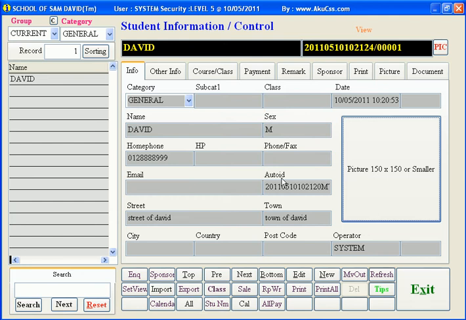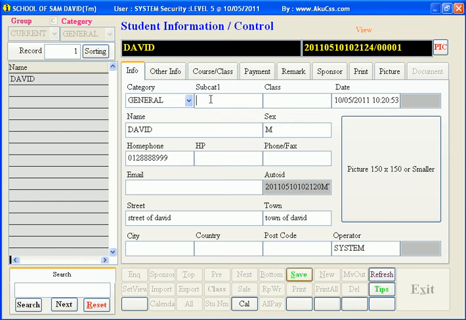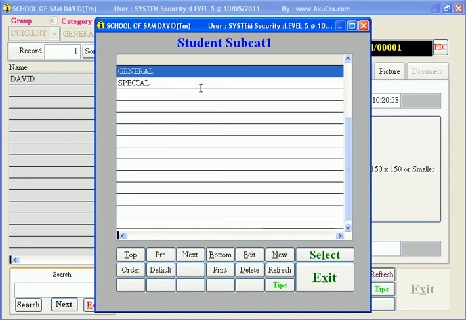As for class classification for this particular student, we can again amend the information, utilizing the fields subcat 1 and class. We can utilize subcat 1 to divide the school. For example, I left click this subcat 1 text in here, and the system provides two choices.